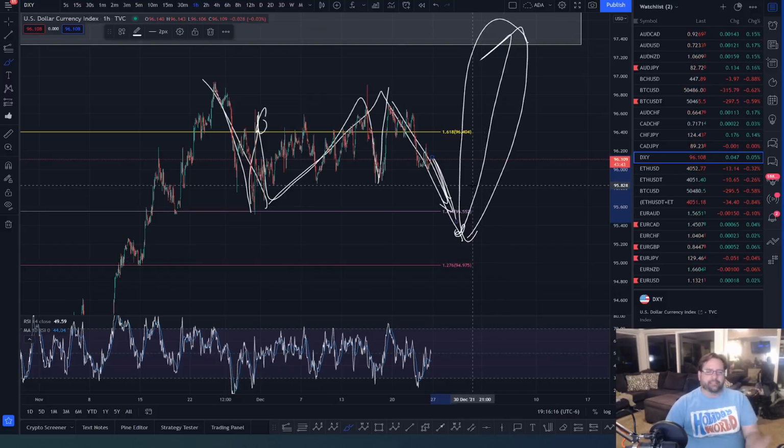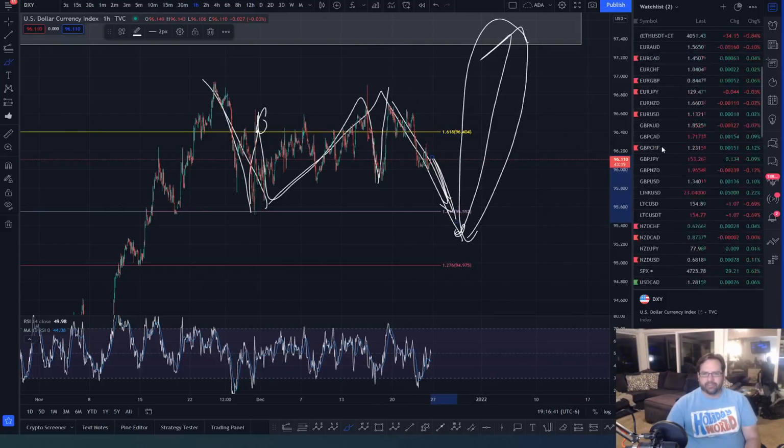But if you get the spike to the high, don't FOMO into it long. You should be looking for a short instead at the top of it somewhere whenever it turns around. It's just going to be a spike. It's going to get up there, probably entice some longs, collect some liquidity, and then go on down to those lower targets like we were expecting. So DXY is looking about the same, giving us the same structure. Everything's looking good.